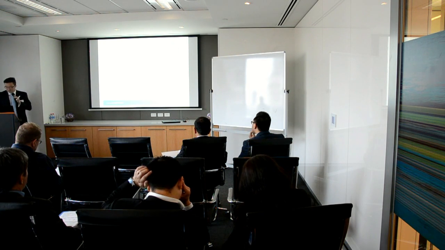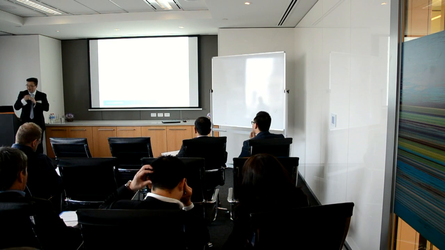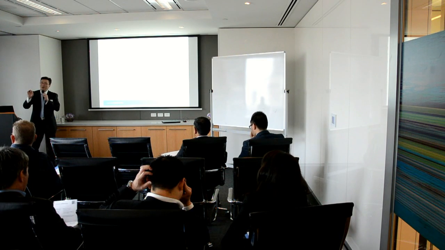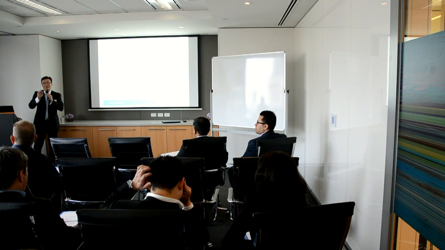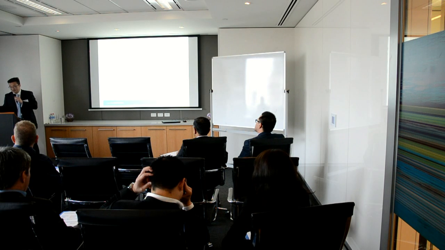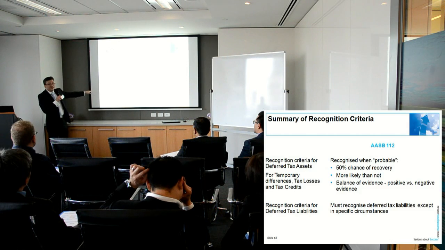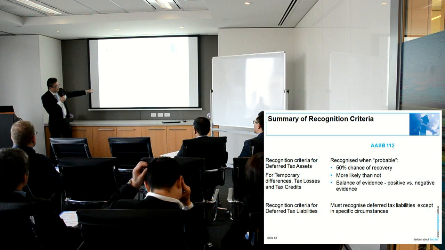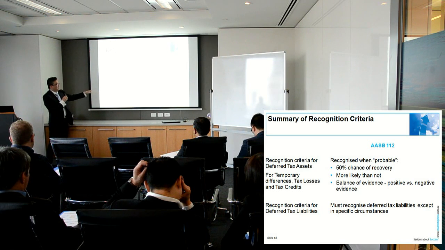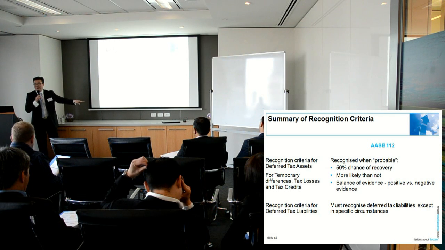Okay. So what have we done so far? We have looked at the calculation of temporary differences. Now what we're going to look at is, do you apply 30% to the temporary difference to recognize a DTA or a DTL? So that's the next part of our presentation. If you have a taxable temporary differences, generally you must recognize a deferred tax liability for it, generally. So there's no recognition criteria for taxable temporary differences.